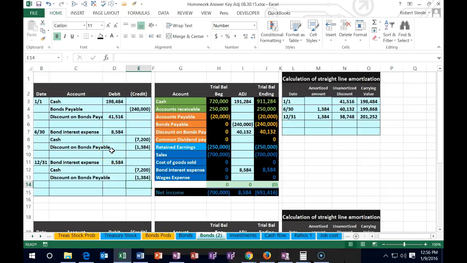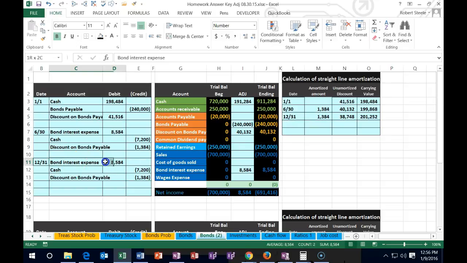Under a straight line amortization method, it'll be the same because the carrying amount does not go down, unlike a home mortgage. That's why the interest changes on a home mortgage, because we're paying off part of the principal. We're not paying off part of the principal here, and we are amortizing the discount evenly. Therefore, basically all the interest journal entries will pretty much be the same in this type of format.